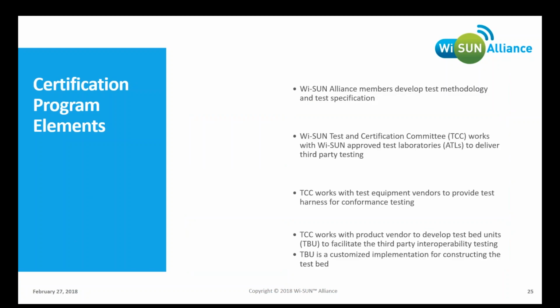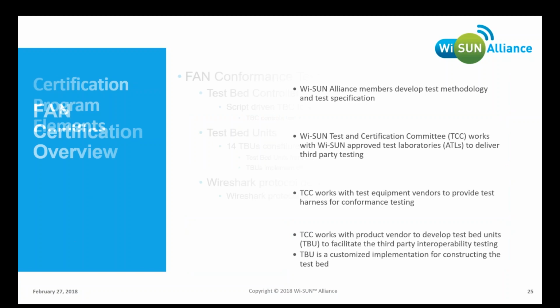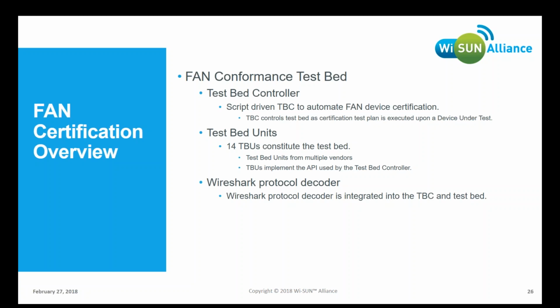So now we go into the FAN conformance test bed. The FAN conformance test bed has three essential parts: the test bed controller, the test bed units, and the Wireshark protocol decoder. A script-driven test bed controller, known as TBC, is to automate the FAN device certification. So the TBC controls the test bed as the certification test plans, all the test cases in the test plan are executed upon a device under test. For the test bed units, we have a total of 14 test bed units or TBUs constituting the test bed. These TBUs are from multiple vendors, and the TBUs implement the API used by the test bed controller.